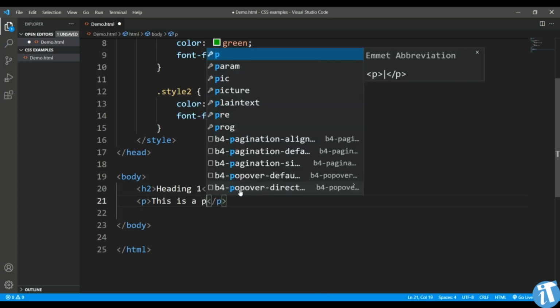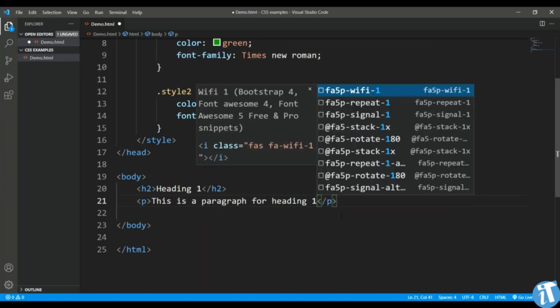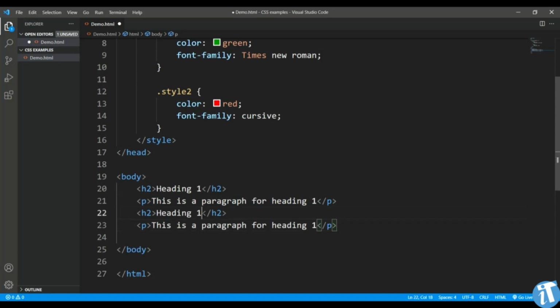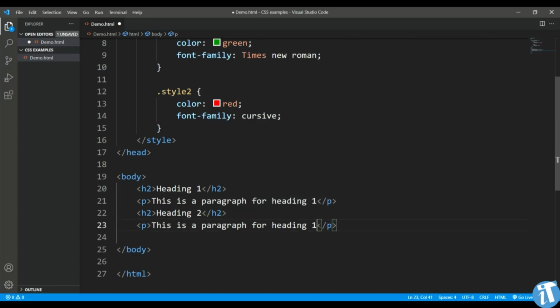So this is a paragraph for heading 1. Similarly, I want to repeat the same thing for one more tag, that is h2 again, heading 2. This is the paragraph for heading 2. Alright, so now this is the updated text.